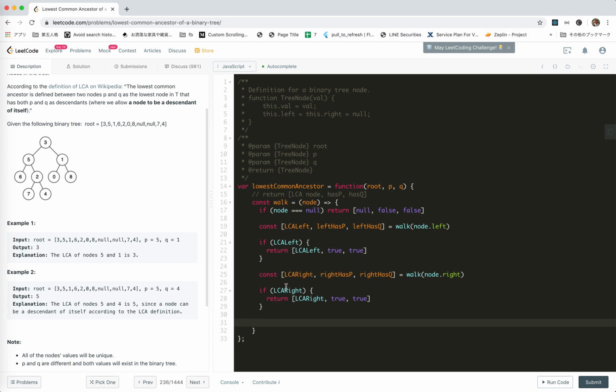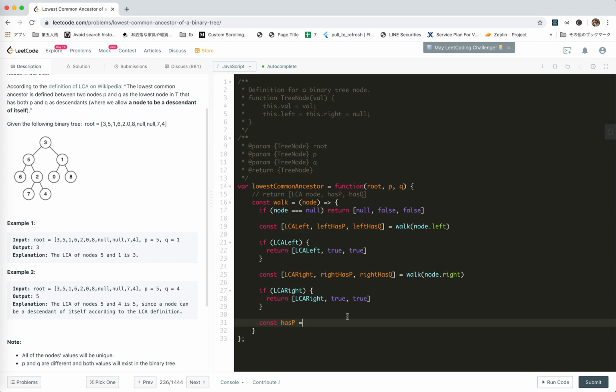Now what's the case? Now it means there's no common ancestor in the left tree or in the right tree, right? So for this node, what will we do? Well, let's say const has P, current node has P, right? Current tree, if it has P or not.